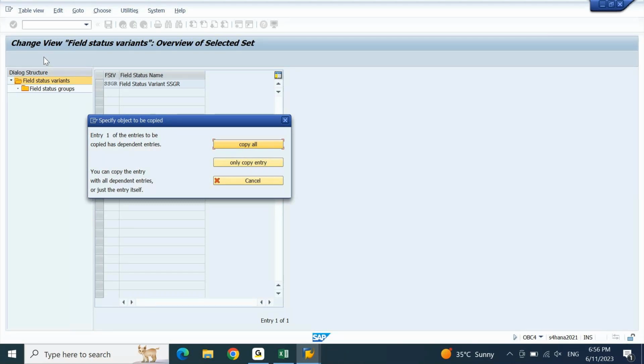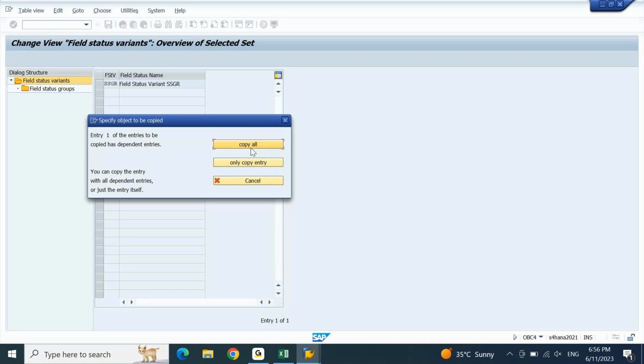Now when you are copying a field status variant, system is asking whether you want to copy field status variant along with field status group, or you want to copy only field status variant, do not want to copy the field status groups, or you do not want to copy anything. If you click on copy all, field status variant along with field status groups will get copied.